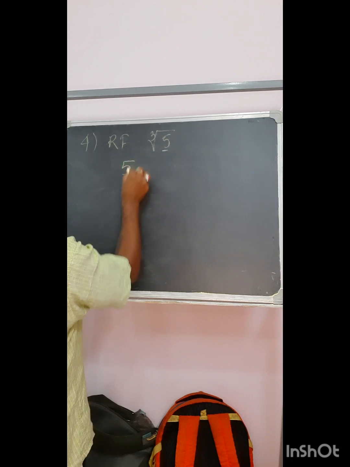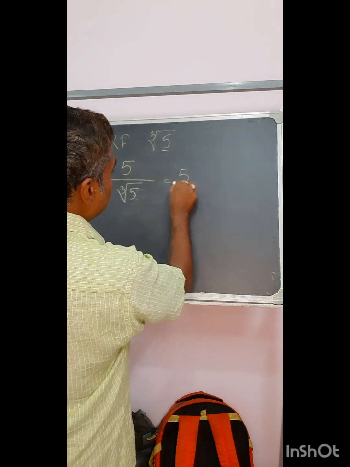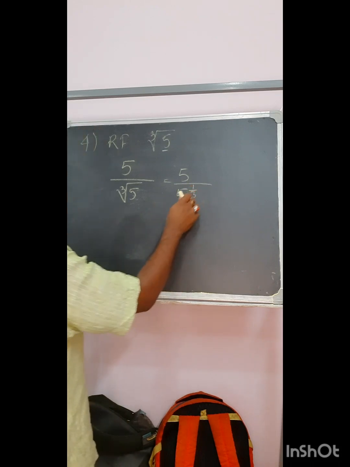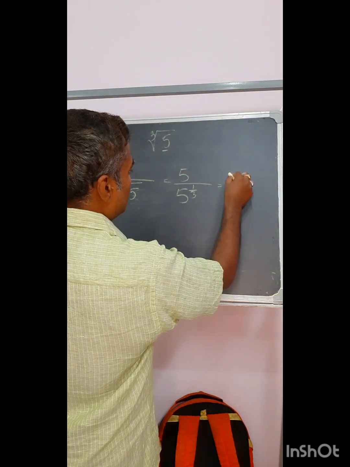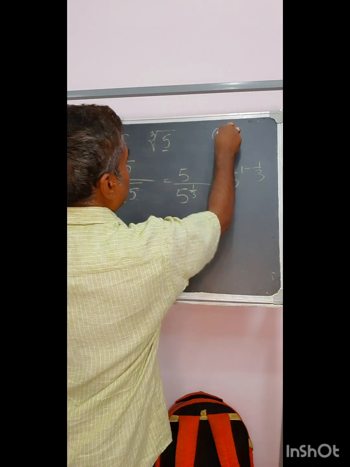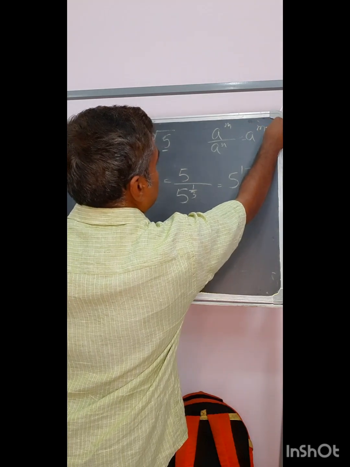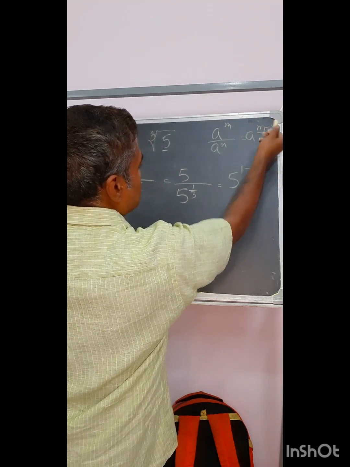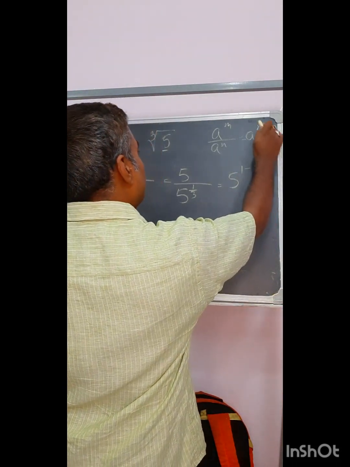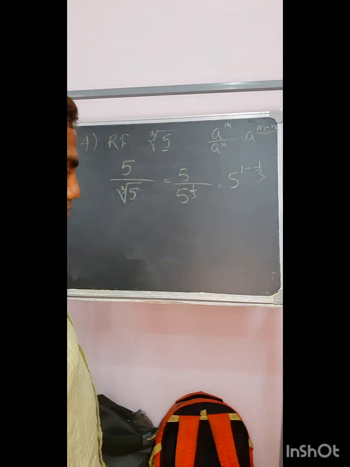So I divide 5 upon cube root of 5. This gives you 5 whole to the power, cube root meaning the indices 1 upon 3. So when it goes up, it will be calculated as this. Because a to the power m divided by a to the power n is nothing but a to the power m minus n. Whatever the value, whether integer, fraction or decimal, it takes the same form, but when it is division, only the negative sign comes in the indices. That is the only change.